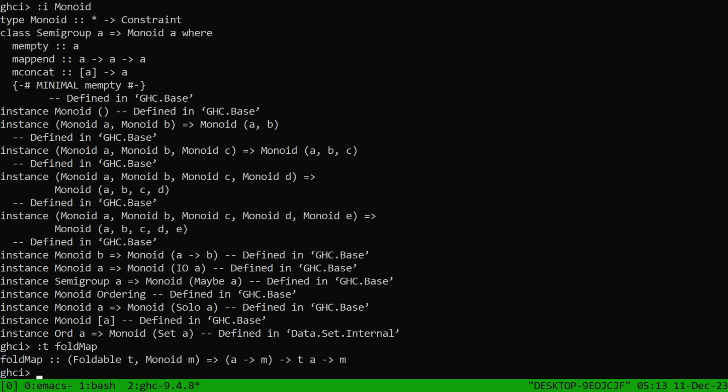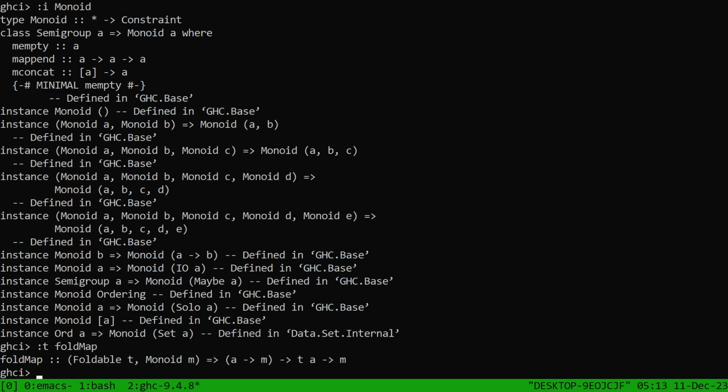So it starts with mempty, and then it calls your function and mappends that into the accumulator, and it looks at the next item in the foldable, calls your map function, mappends that in, and so on. So that's what foldMap does.